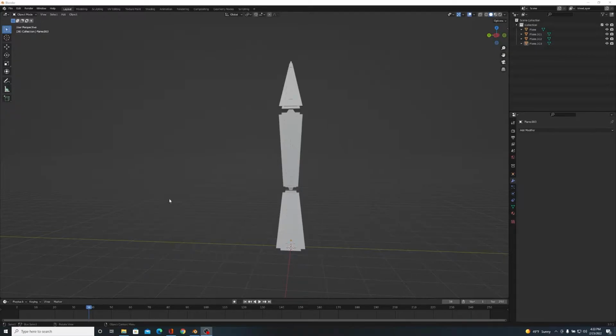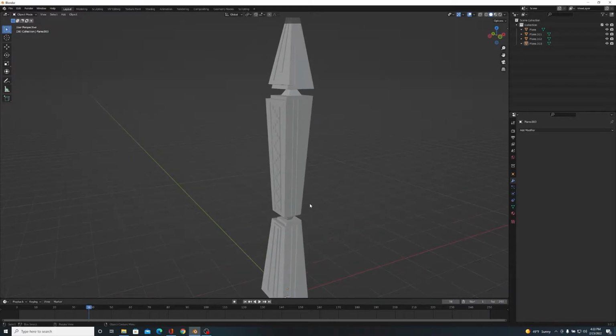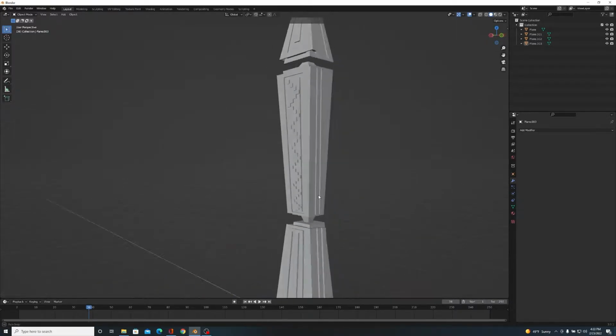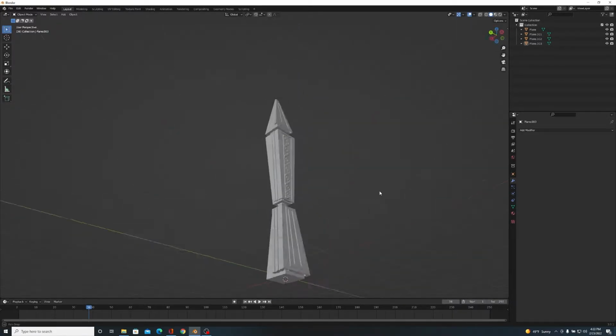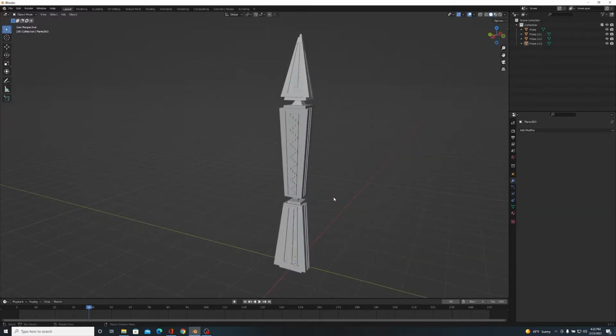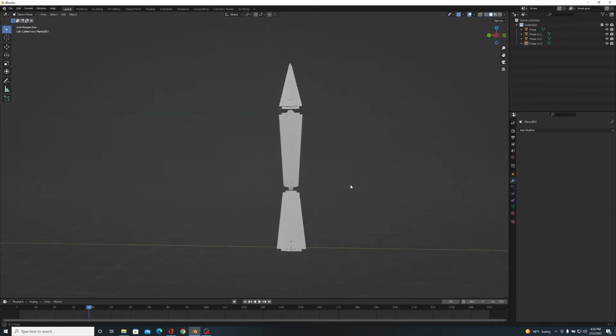We are back with part two of modeling, rigging, and animating a spider robotic leg. Now, as you can see, I've added some more geometry into the leg. I just felt like it was a little bare, so I did some basic stuff with it. Nothing too major, but it does make it look kind of nice. And today, we are going to start with rigging.